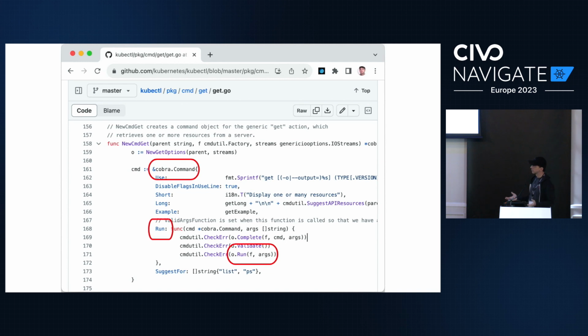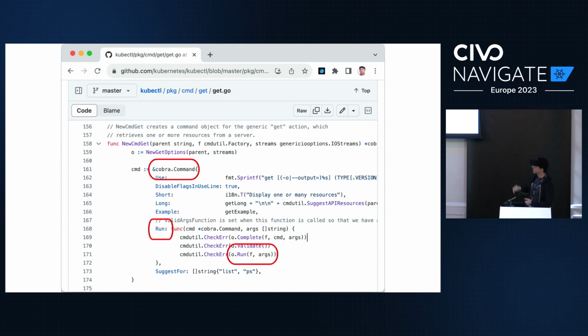Internally, I don't know if you've used Go a lot, but Cobra is one of the most popular CLI packages in the Go ecosystem, and kubectl uses it for its commands. For each command in kubectl, there's a Cobra command structure set up with a run function populated, and most of the command handlers in kubectl have three methods.